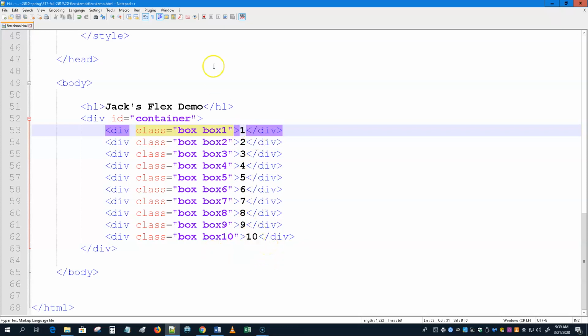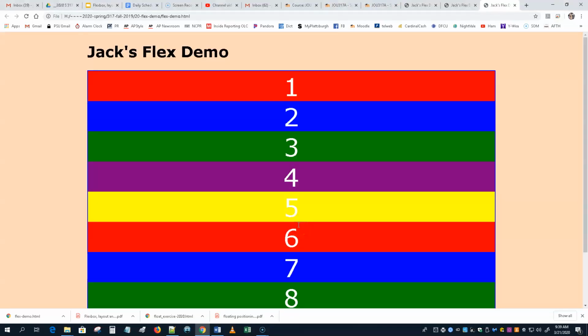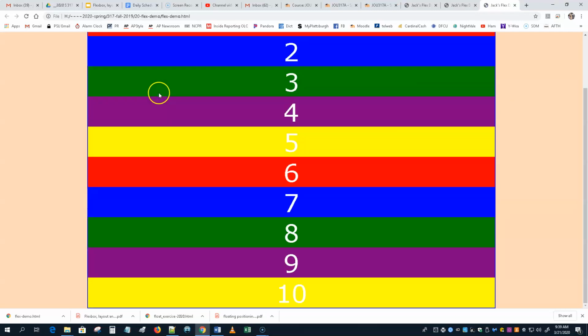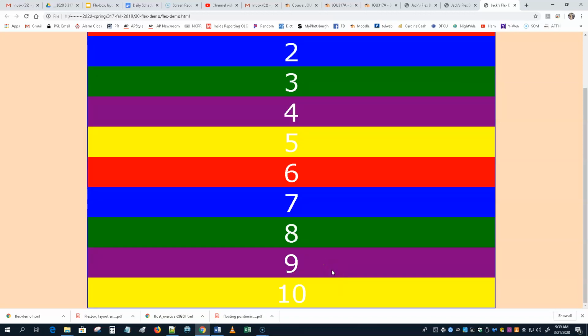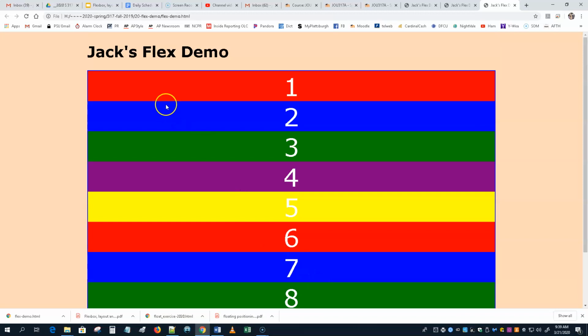What does this look like when we run it? Here it is. All it is is little numbered containers with different colors. The colors repeat. All right, going down. You'll see this file is very much like the file used in the pages where she talks about Flex. So you can do a lot of the things that she talks about in the chapter with this file if you wish. In fact, we're going to do a few of them here too. You can go on and do more of them with this file and see how it works, and you can apply it instead of working in the abstract with all these divs.